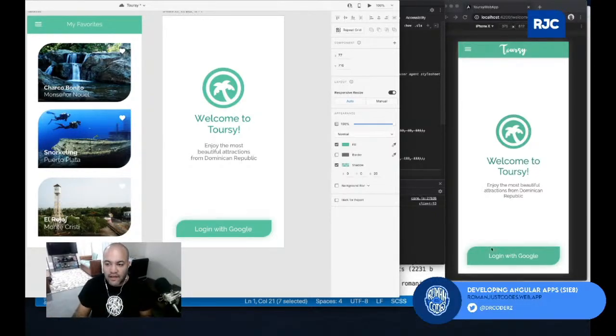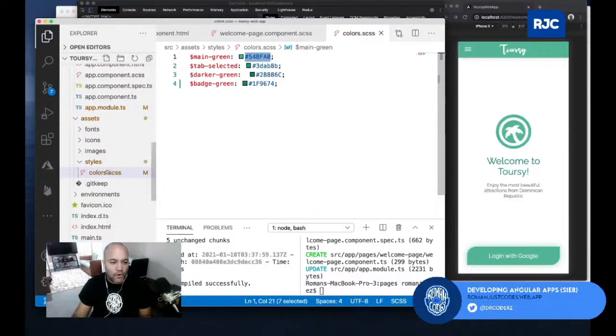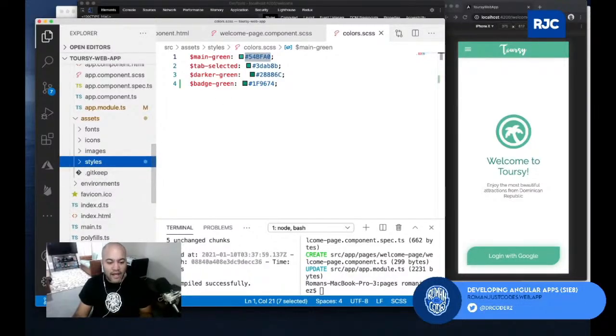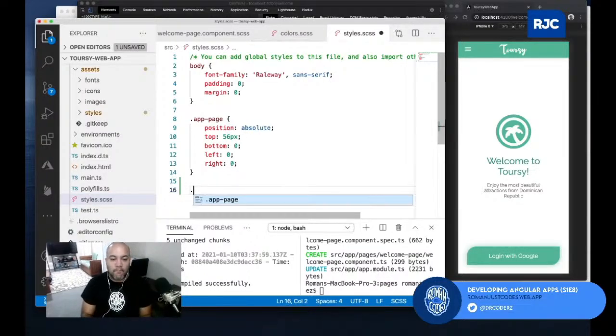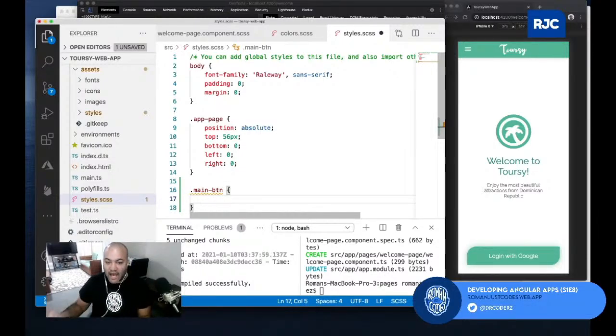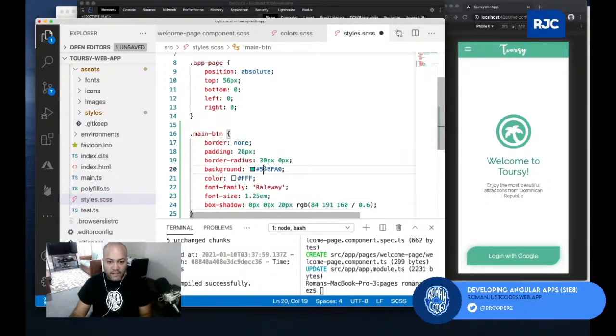So in this case, you see I created it just like that, and now it's time for me to port those things over. I want to add it to the topmost SCSS file, which is this guy, the styles.css, and here I'm going to create something called main button, like that. And main button is going to have all those styles. So let's just copy those guys over. Let me paste that, and then instead of this, remember I want to do main green.